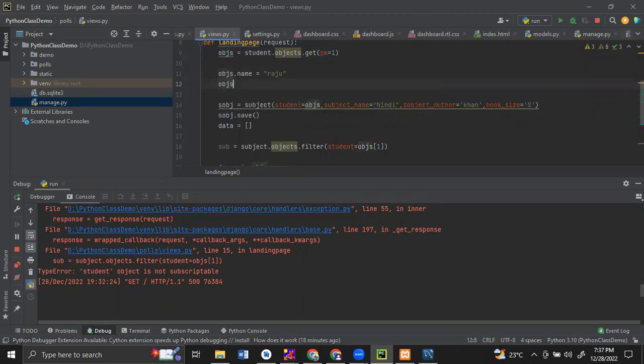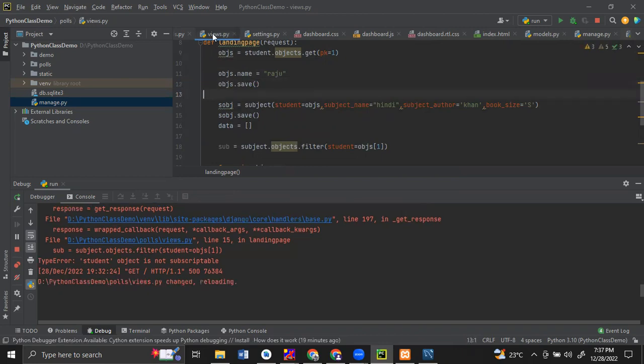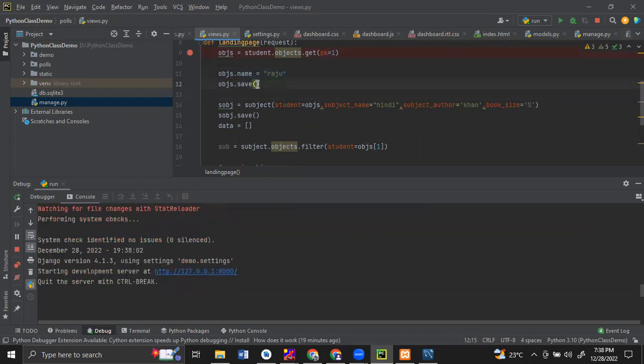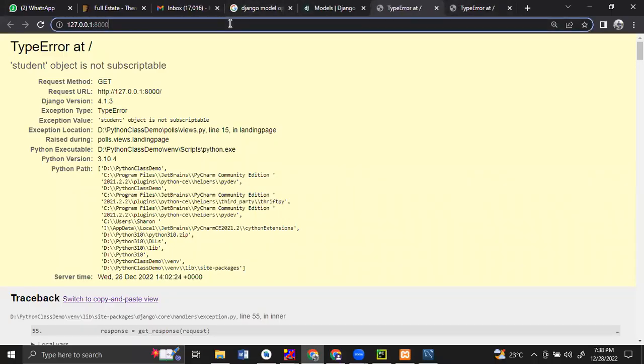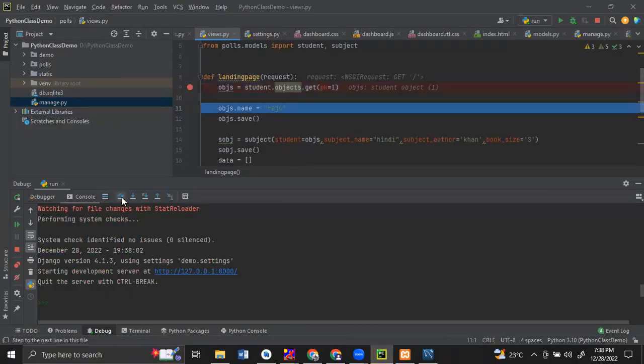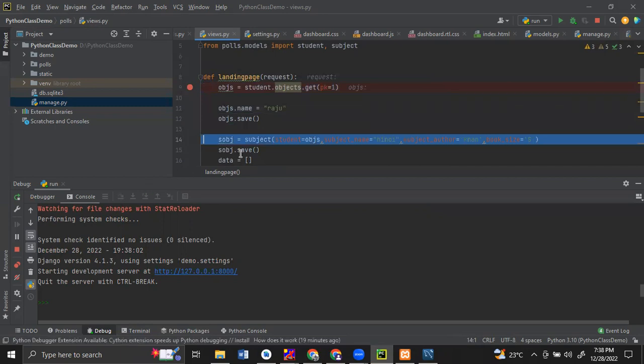Then dot save. After we update the column, we need to run objects.save. So the object has been saved.